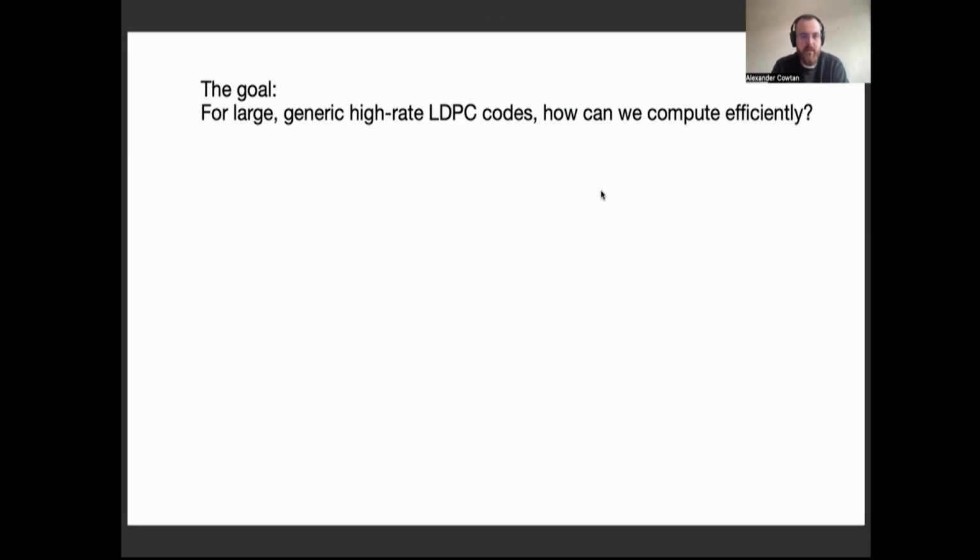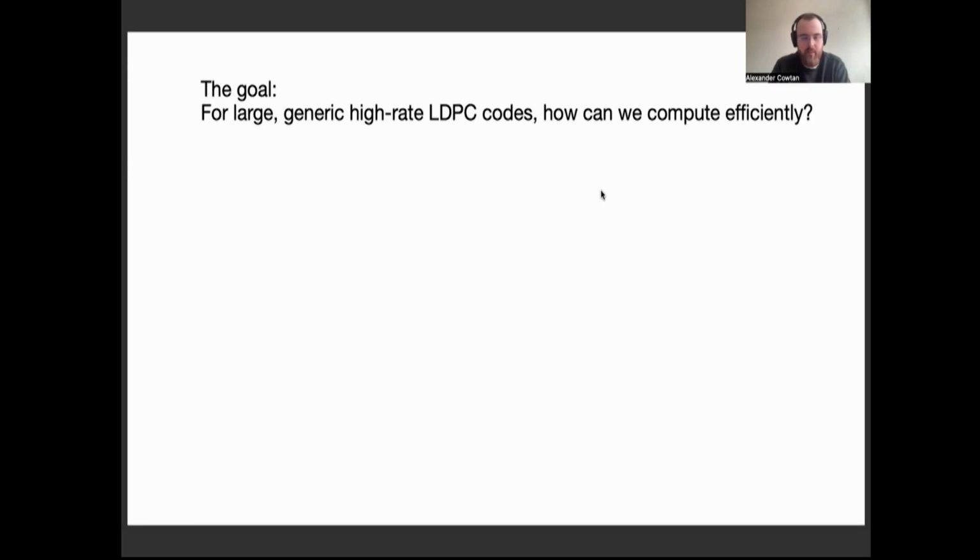And the aim of this work is to think about how one can compute efficiently and fault tolerantly using large, kind of generic high rate LDPC codes. So going through these adjectives, by large, I really mean large enough that one can't do extractor slash tour de grosse style schemes of logical measurements, which have relatively low space overheads, but necessitate some amount of serialization of logical measurements, and therefore are maybe not so good once you get to higher rate codes.